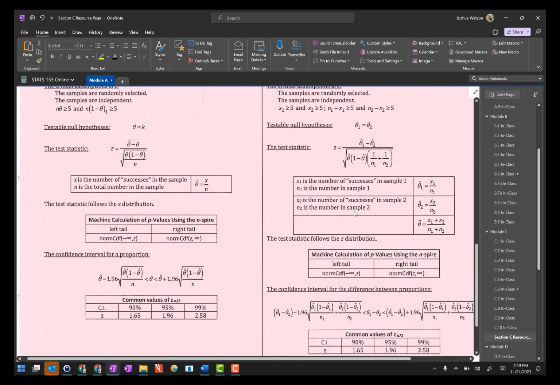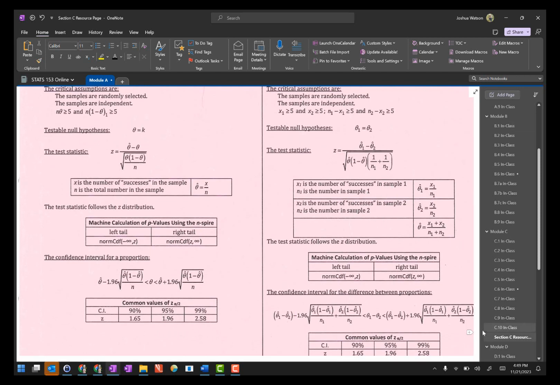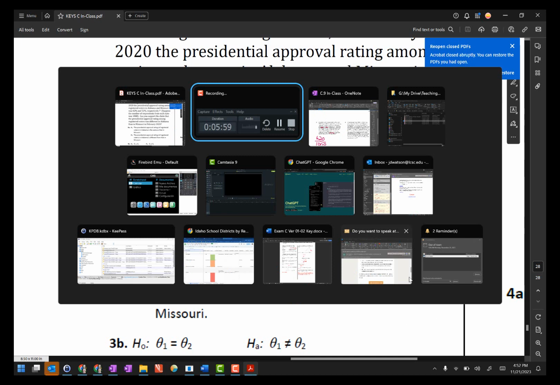And now we decide, are we using a left tail or are we using a right tail? How do we know? And that is a very good question. Let me set it up for you. All right, so as we said, our null hypothesis is that the approval ratings in Alabama are the same as in Missouri. So theta 1 is the same as theta 2. And the alternate hypothesis is the opposite of that. In this case, we're saying, are they different? Are they not equal? I want to look at this on a number line, which I'll take a second to draw for us here.